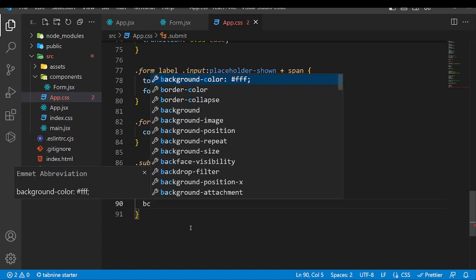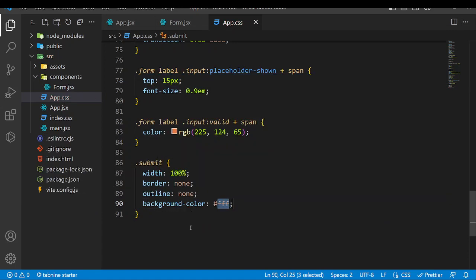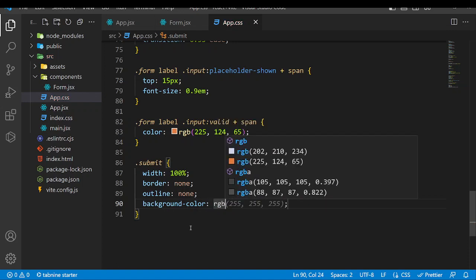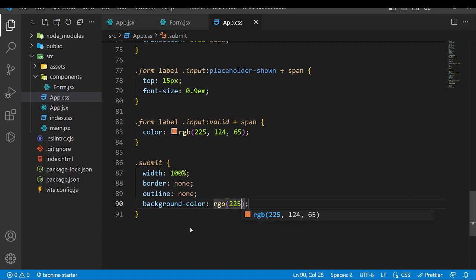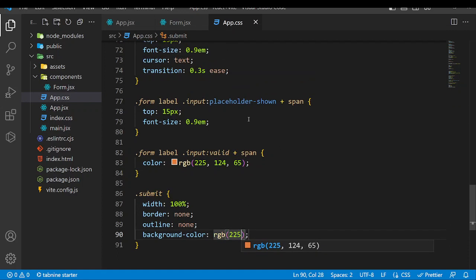Background color, so I say RGB with 225. So I think the background color is just the same as this one, so I can copy this.